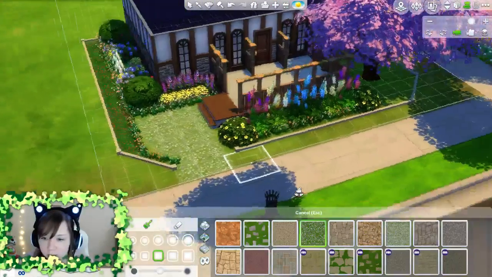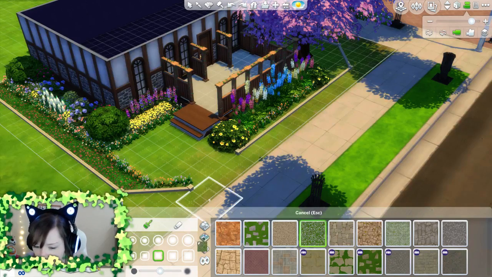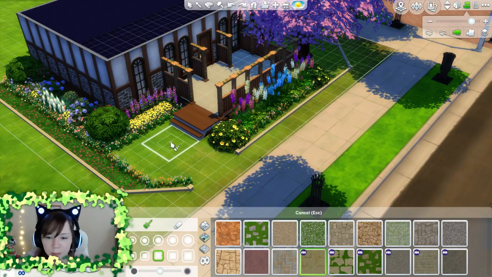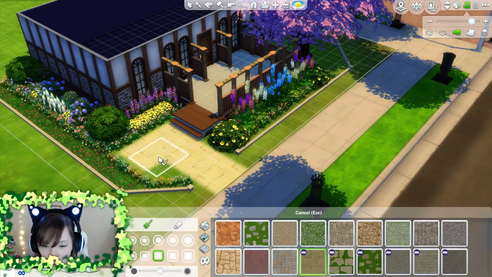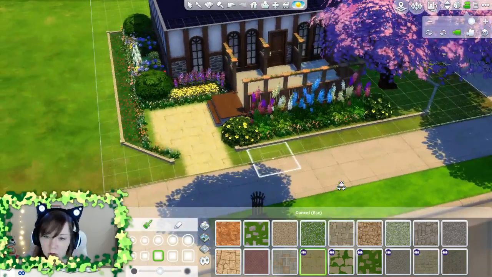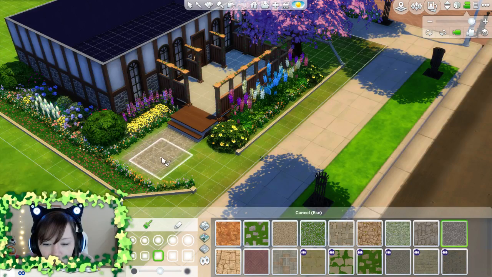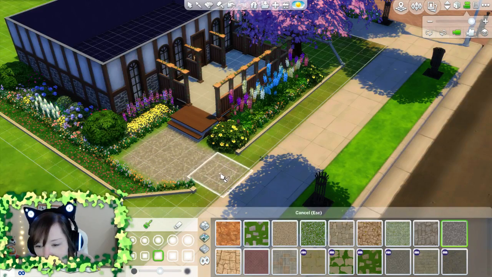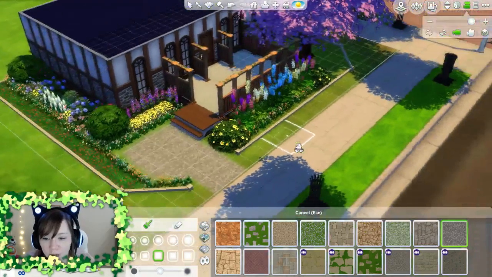How do we feel about that? I'm not sure how we feel about that, to be honest. What other ones could we try? No, I don't think that works with our stone that we've got up there. That looks a little bit more natural. Yeah, I think we're gonna keep that.